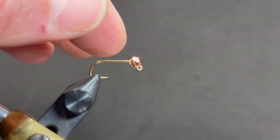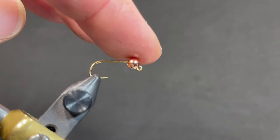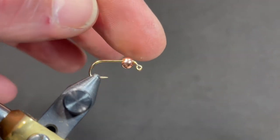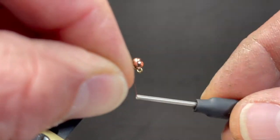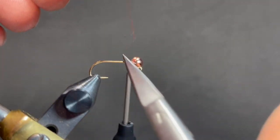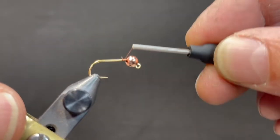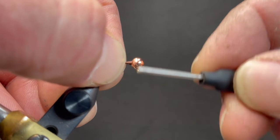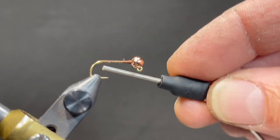You want to slide the slotted bead on first, and make sure that it rides pinned up as far up the hook as we can. If it spins on you, it'll butt up against the hook. It's just not going to ride the same, so make sure you spin it so that the bead is almost on top of the eye of the hook. We're going to start wrapping our thread right behind it, and build up a little dam so the bead stays in place. Sometimes it'll slide back and get out of position if you don't watch it closely — you can mess up the fly. So we'll tie that in and bring our thread back down to the bend of the hook.